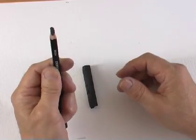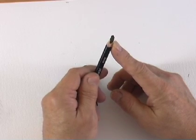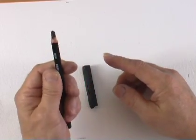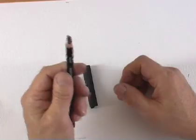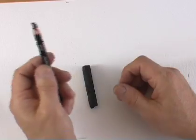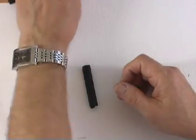But even so, even though it's a pencil, the size of the charcoal inside the wooden casing almost forces you not to be able to fiddle, and it's a great item to take with you, particularly if you're going outdoors and you need a quick atmosphere sketch to be done.